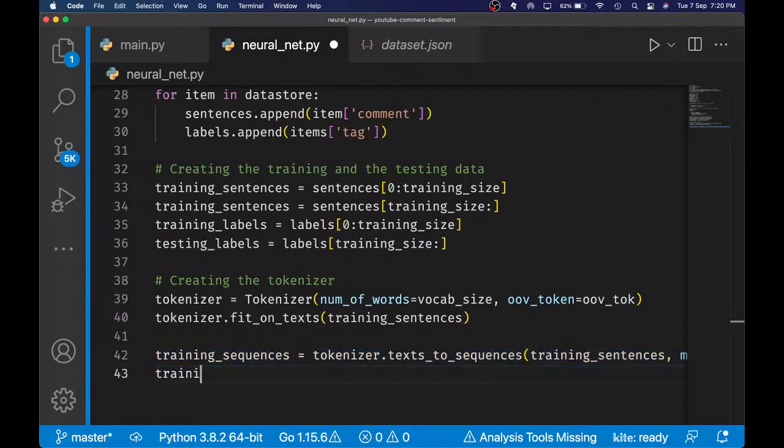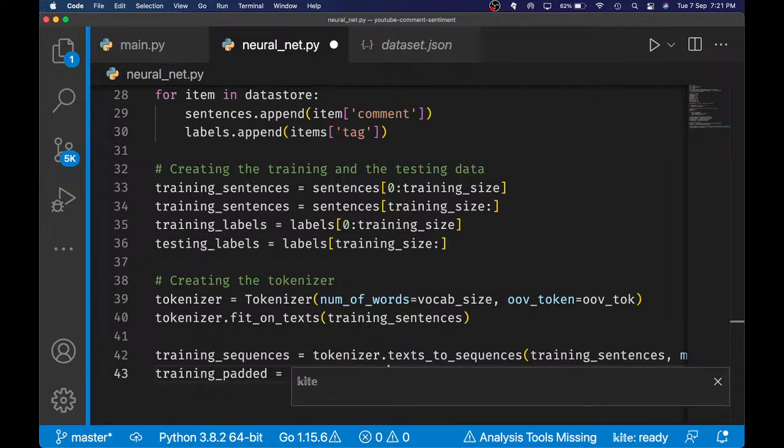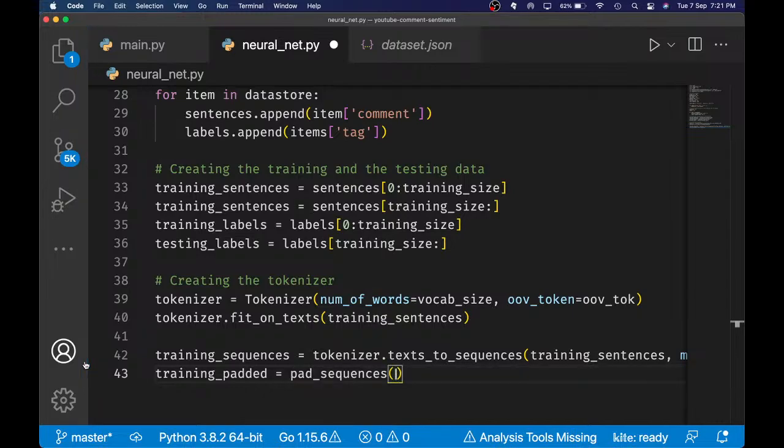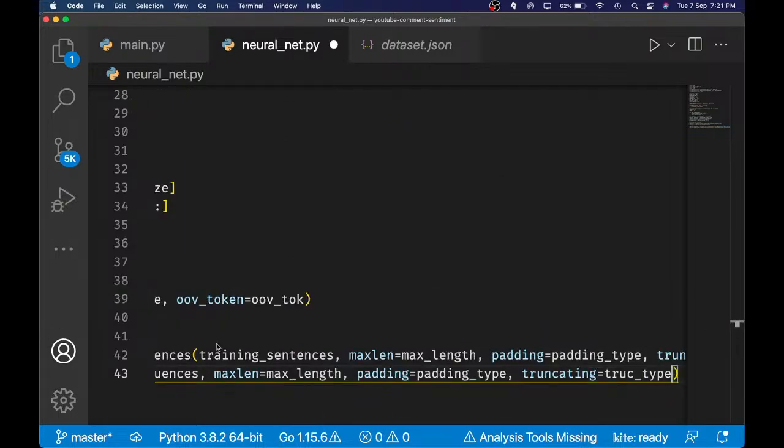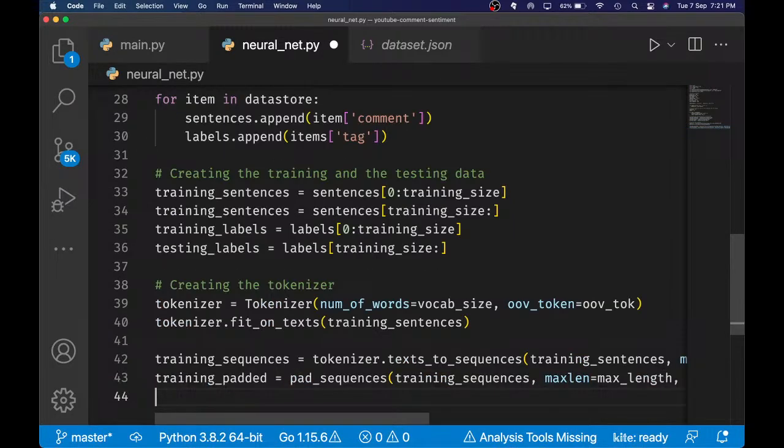So what we say is something like training padded is equals to, we say pad underscore sequences, and that's where we pass in the training sequences. So training sequences, and we can just pass this thing in, and now we can pretty much just copy this same thing and simply paste that.